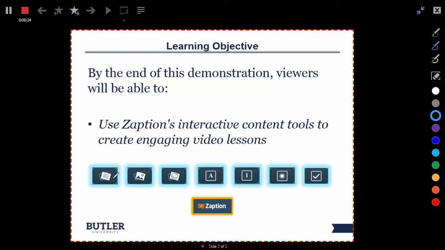Sometimes you'll want to embed a text slide in a video either to show attribution to a source or maybe to make an annotation or to reference maybe a page in the textbook for your students to look at later. You can embed image slides in videos using Zaption. Sometimes when I'm making Zaptions, if a speaker references a book, I might put a picture of a book title in there, remaining mindful, of course, to use Creative Commons content.